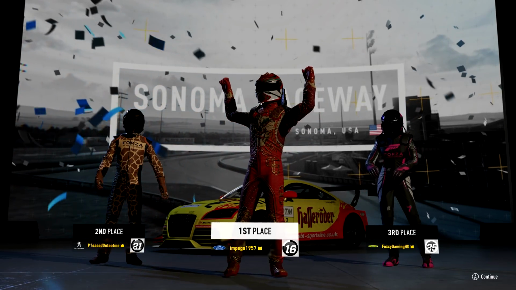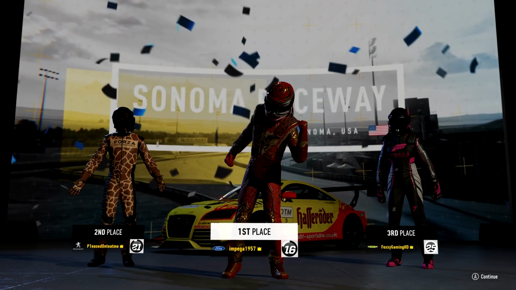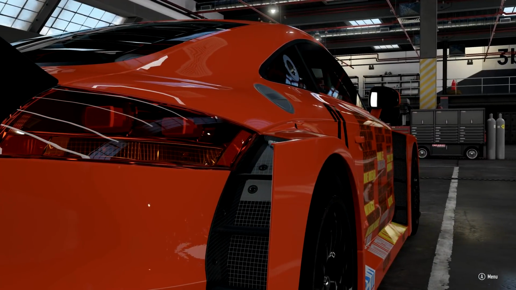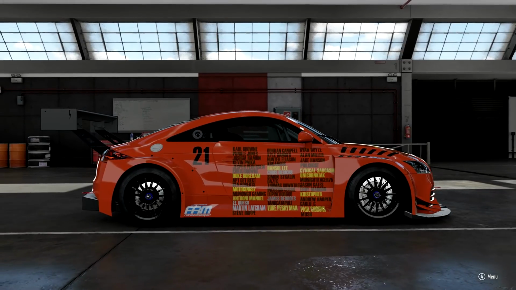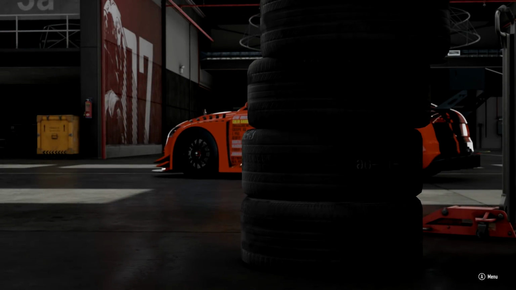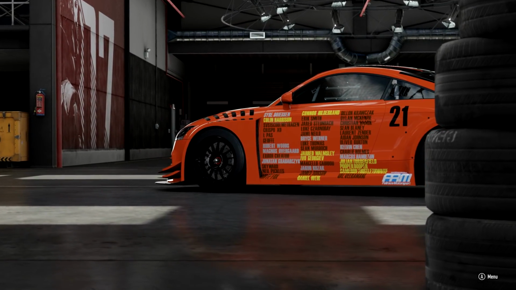On to the podium would be Impega, who would take a victory, Please Don't Hit Me in second, with Foxy Gaming HD in third. The TTs were a lot of fun, I have to say. The Audis were very good fun cars to drive. They are, as I said, faster than the normal cars that we would use in Versus the Community. That being said, we still had plenty of close racing.